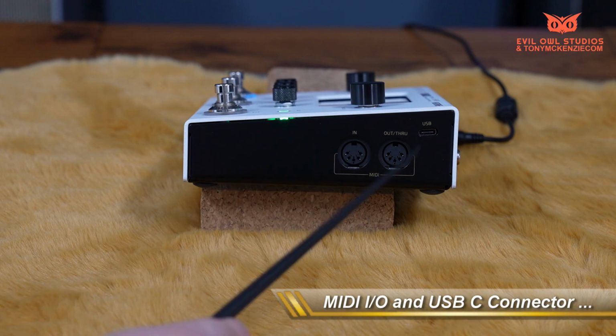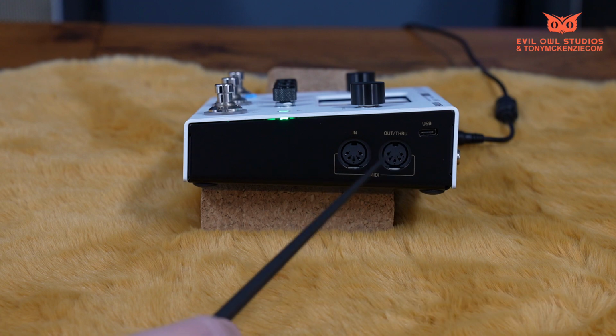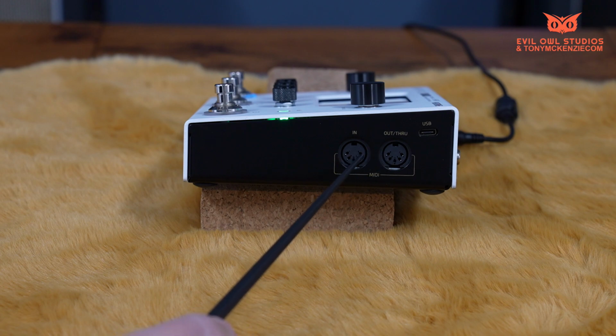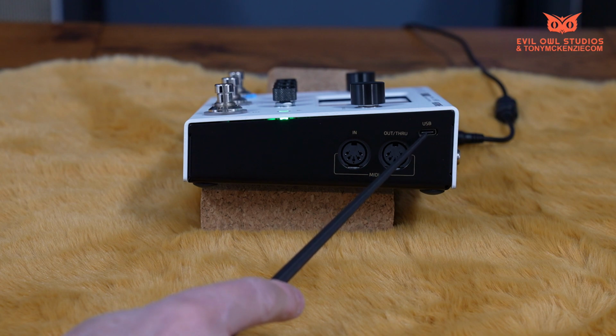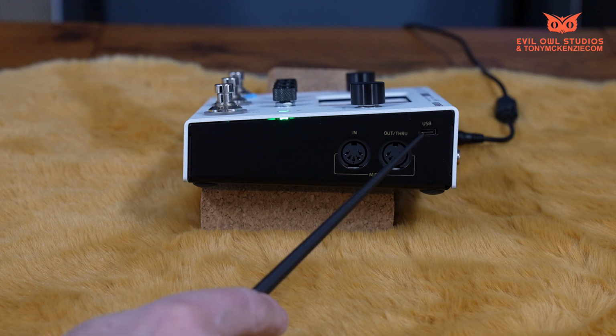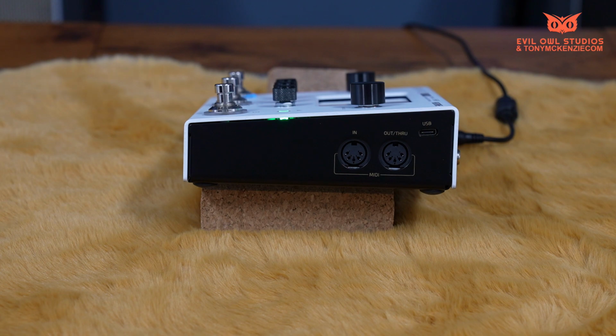Okay, here we go. At the other end, we've got MIDI in and out, which is 5-pin standard MIDI. One thing I do want to tell you is it's no 7-pin thing with voltages on so you can drive all the pedals and things like that. There's nothing so luxurious in this unit. Having said that, it's effective for what it is. I like to see this, contrary to what I saw on the GT1000 Core, or one of the other Roland devices, where they had one of the old-fashioned micro USB ports. At least this one is a Type C, and it's good to see current technology products using current technology sockets. That makes sense to me.